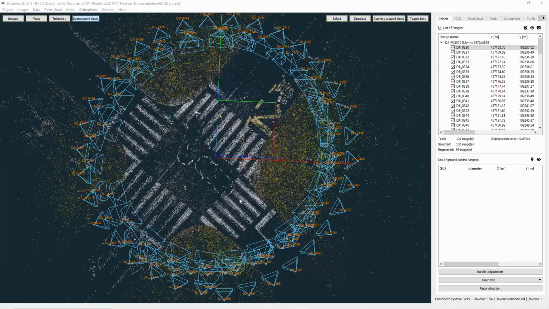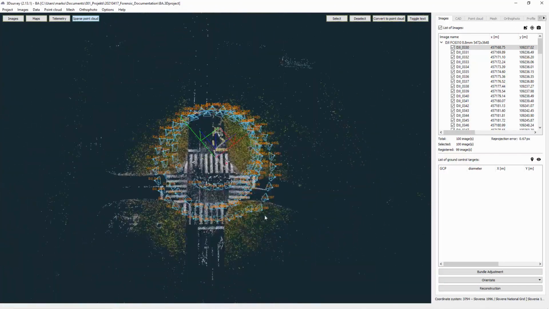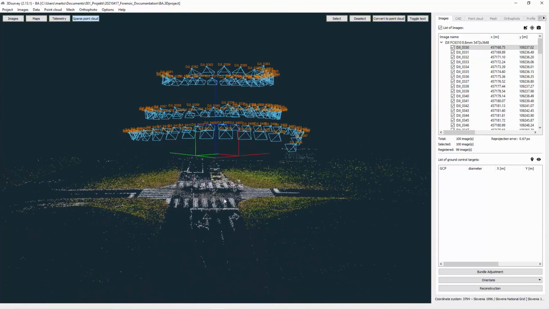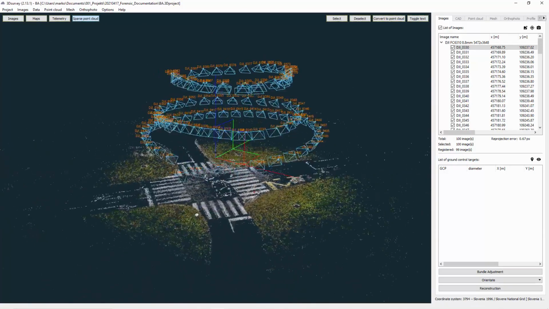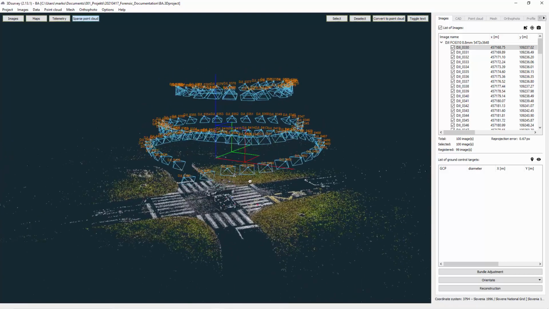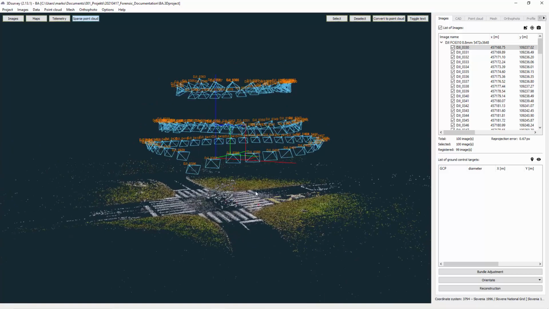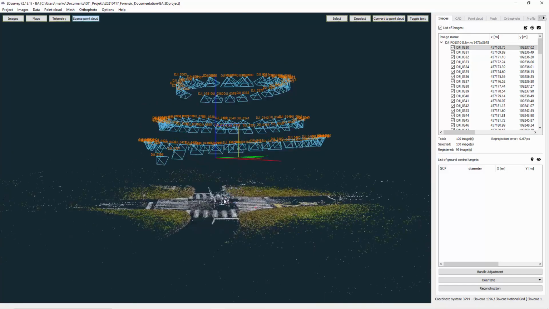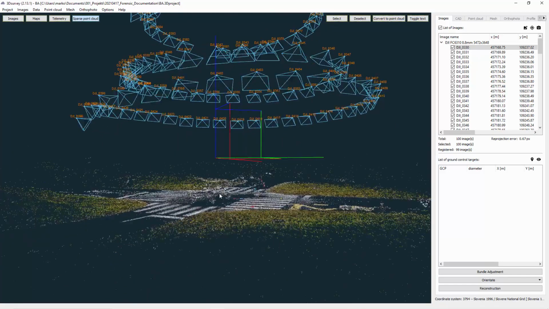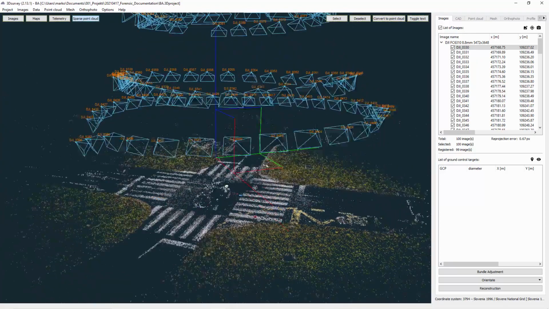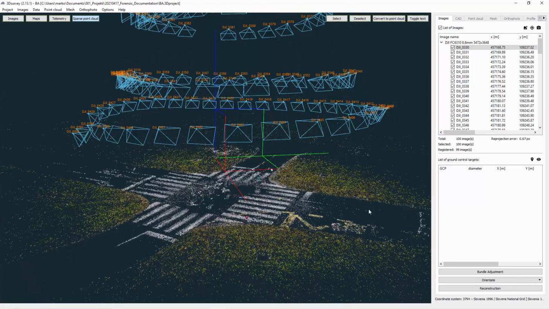Okay, we are back. After 5 minutes, the bundle adjustment step was finished, and we can already see here the so-called sparse point cloud, where the cameras are matched together already. We see nicely how the drone was flying. Under it is the so-called sparse point cloud. We can already see some terrain, a bit of the car is already visible, and now we are ready for our second step, orientation with GCP targets.